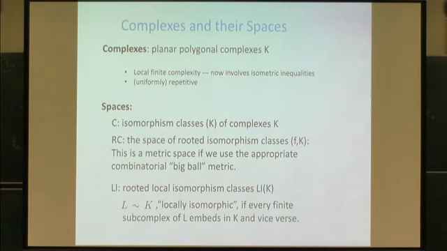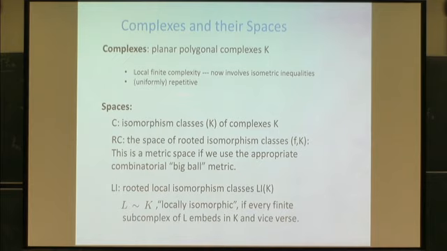So you have the rooted local isomorphism classes. What happens in a lot of these patterns is you have local areas that are isomorphic for quite a while, but of course there are no global isomorphisms in general, and so you define the local isomorphism class by saying that two are locally isomorphic if every finite subcomplex of one embeds in the other, and vice versa. So every finite patch, no matter how large, in one can be found in the other, and vice versa.